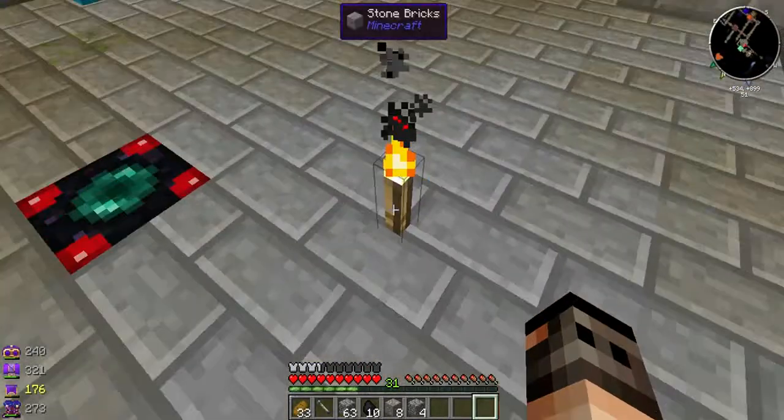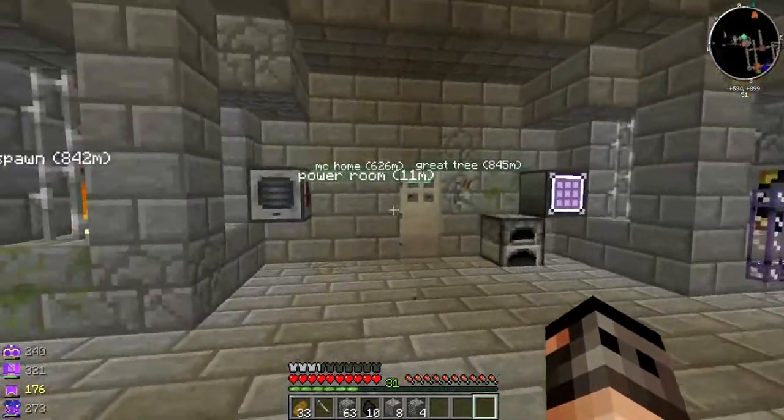Like, there's the power room right there. And we just like, what? It's called a teleporter.